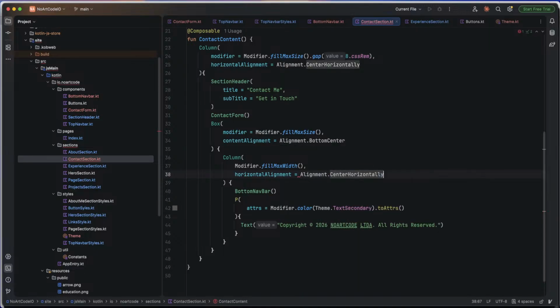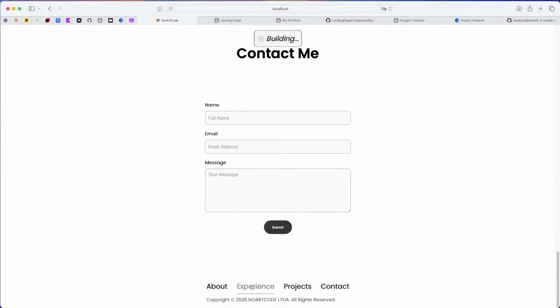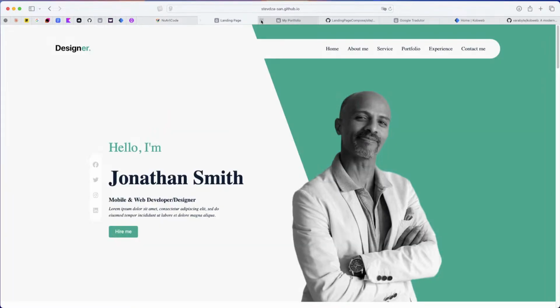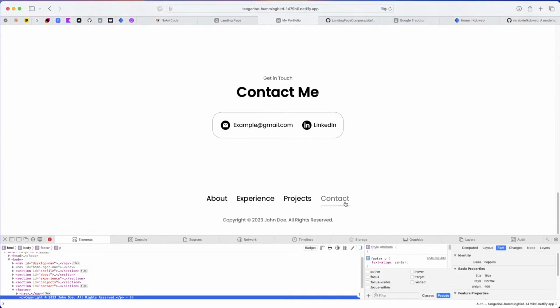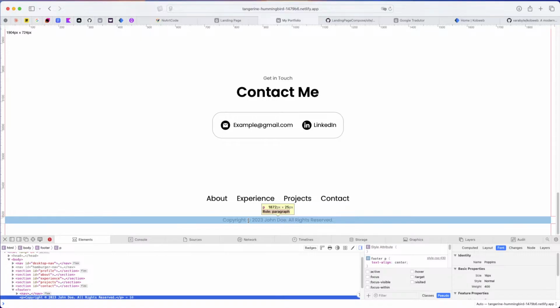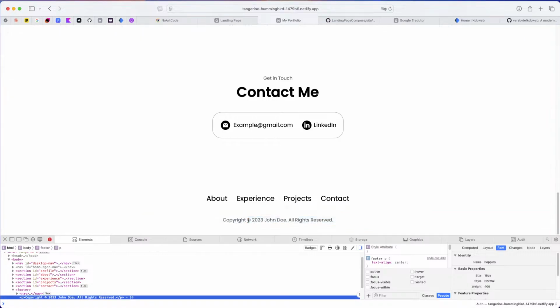Alignment center horizontally. It should be here. Nice. Let's see the size of this text. Good job. Style normal. It's good. Yeah.